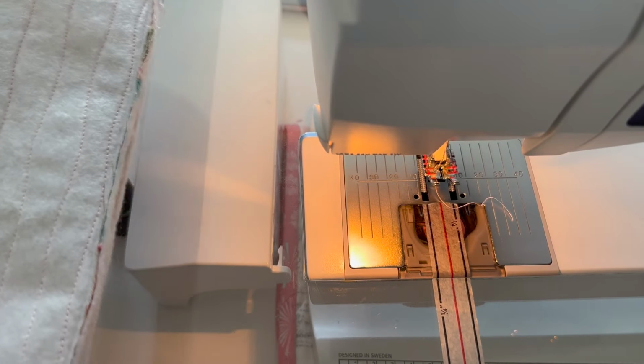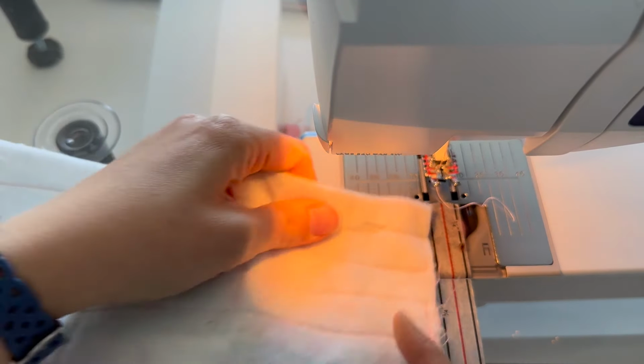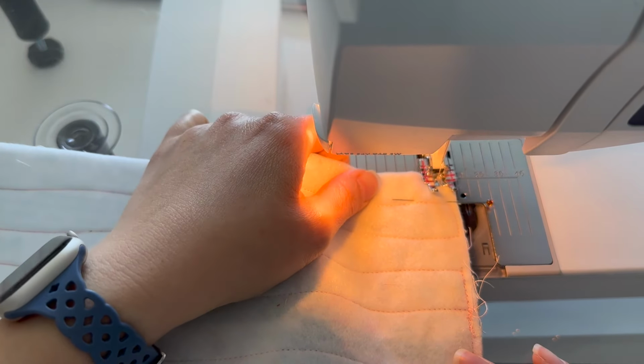All right, so we've sewn the one side, and now we're here to sew the second side just the same way. So I am not going to comment. I'm just going to sew this quickly so that you can watch.